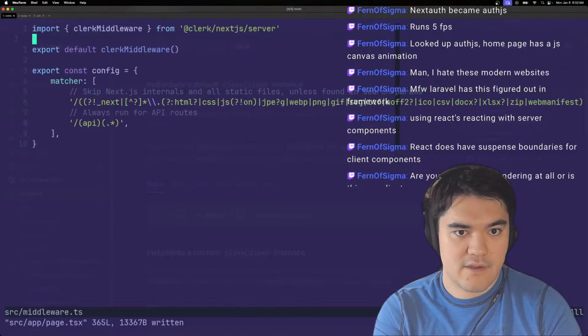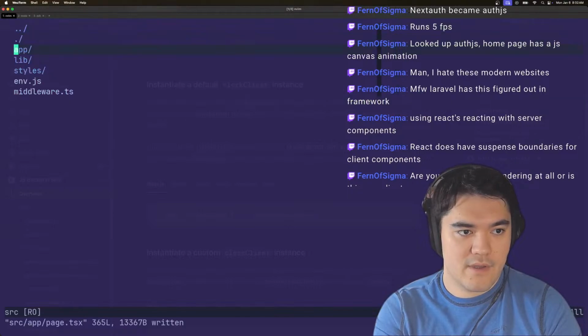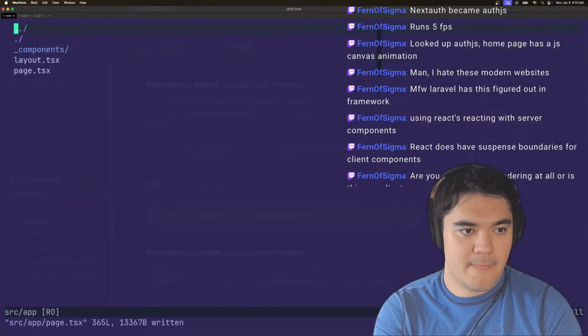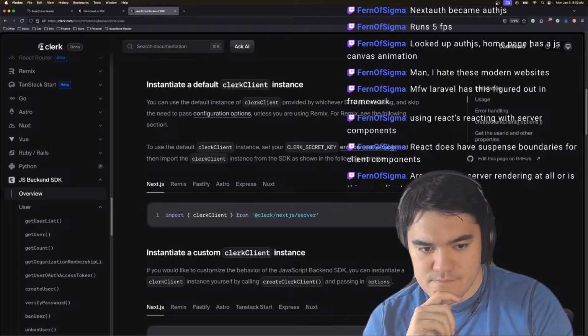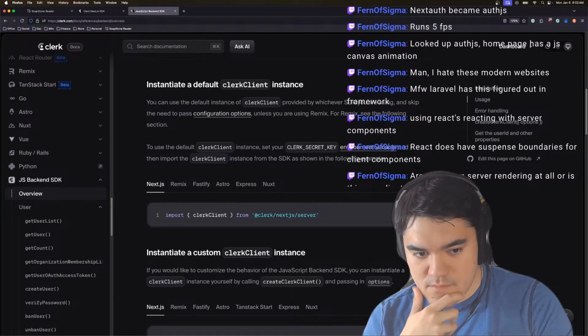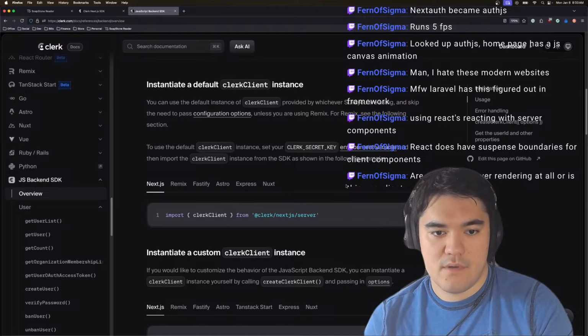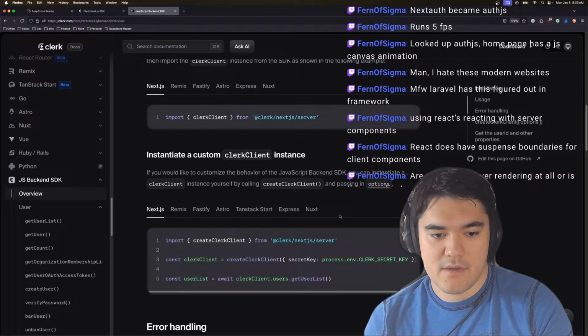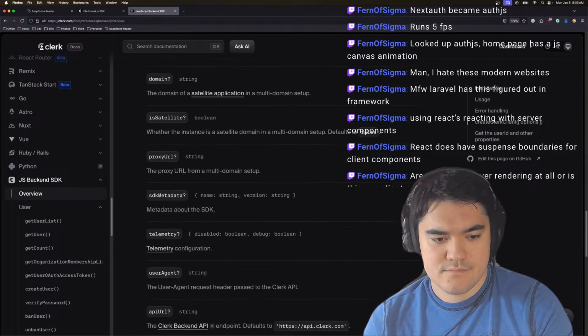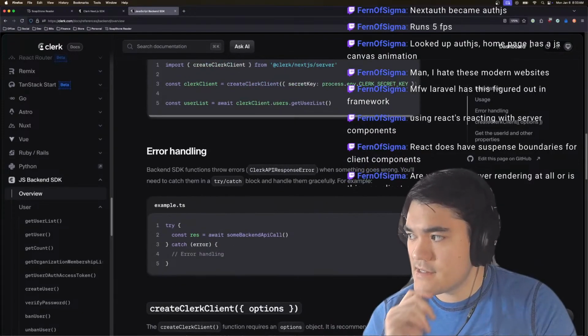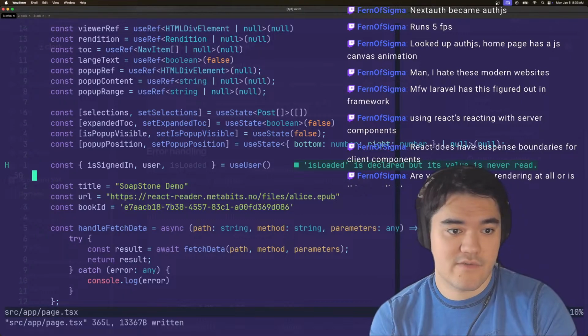It might be in here. No. Well, that kind of stinks. So now we do have to make that server side.